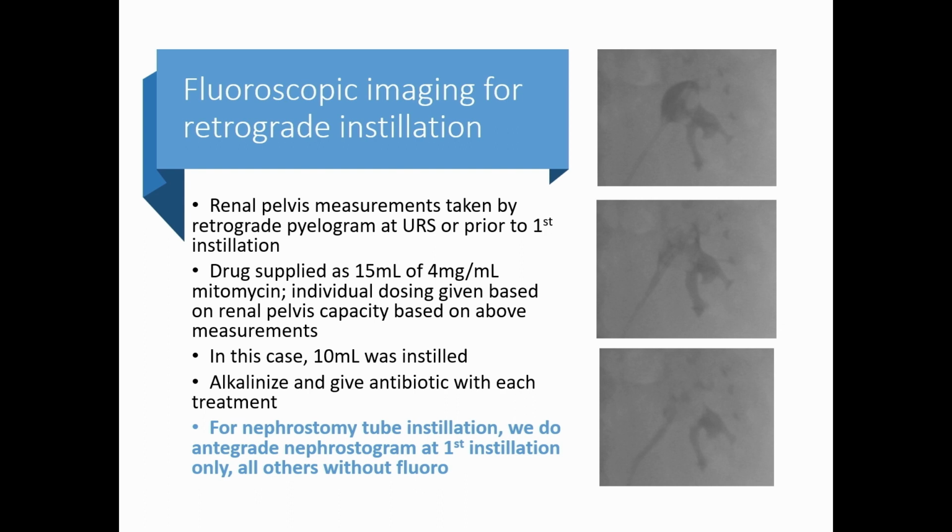Now, some of us are doing many of these with nephrostomy tube installations. And for those of us that do that, we do the first one under fluoroscopy just to make sure that the tube is in good position and that there's no extravasation, as an extra safety step. Having done many of these now, I'm not sure that I need to keep doing that, but have a low threshold to do an imaging study if you have any concerns or if they complained about it getting pulled on or anything like that. Otherwise, if everything is going as predicted, we just do it once.